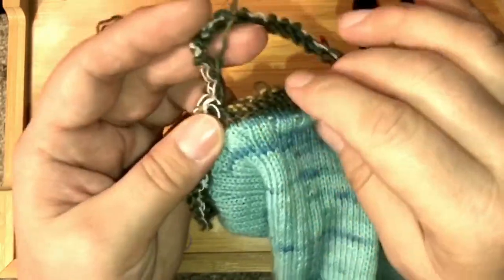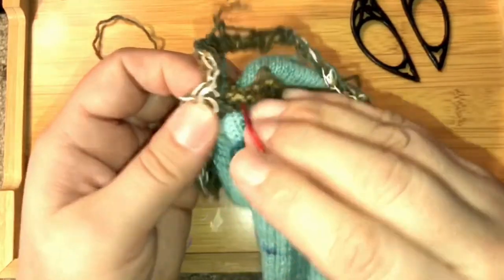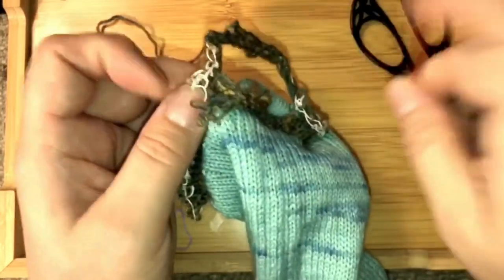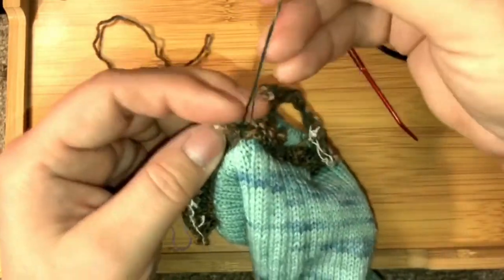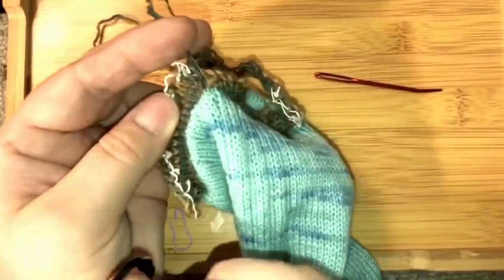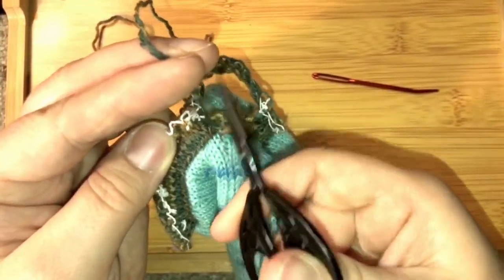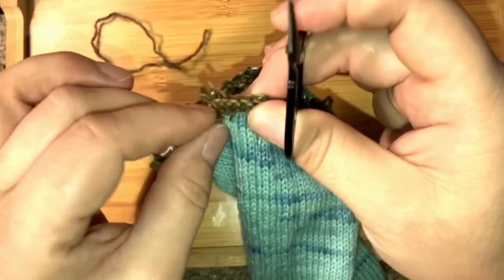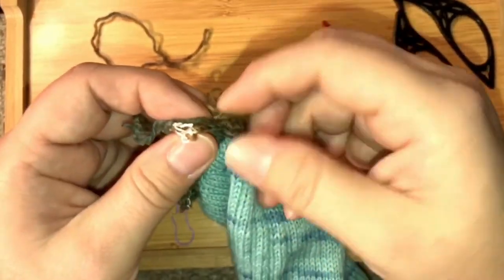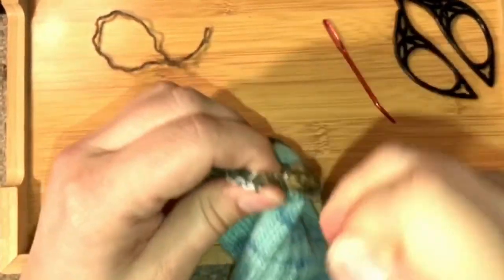I don't know if you saw that when I was Kitchenering, I caught the scrap, so I split it, and that's why it's better to do this slowly, because if you've caught it again, like here, you don't want to challenge your sock yarn. You just want to release the scrap. That makes any sense. Best to be extra cautious, in my opinion. All right, so here we go. Let's pull the next little zip tie.